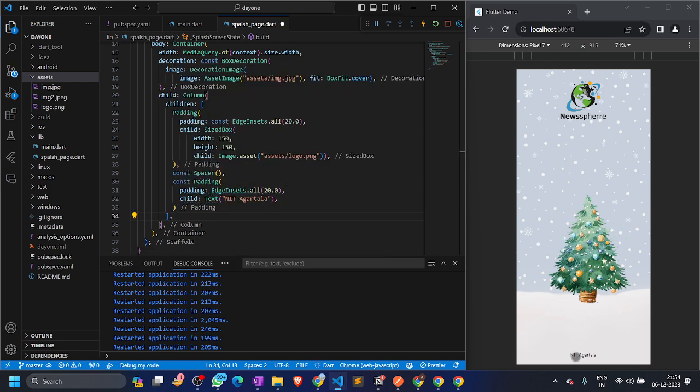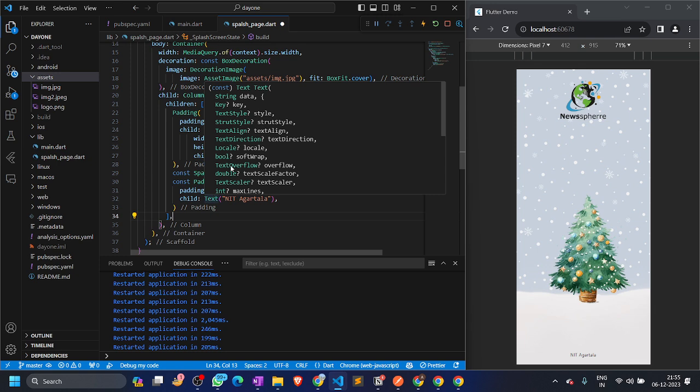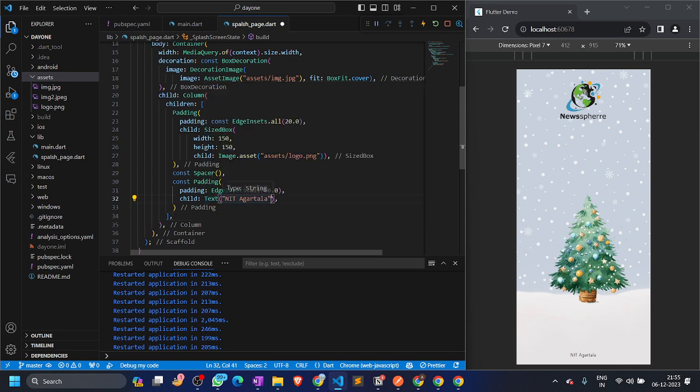One more thing, it's a little bit small, so we want to make it bigger. For doing this, we have a style property in Text, so let's use that.